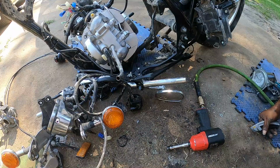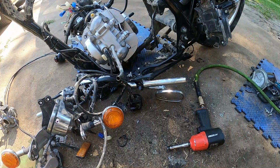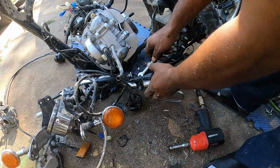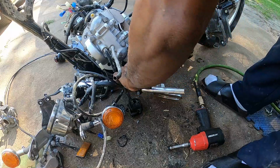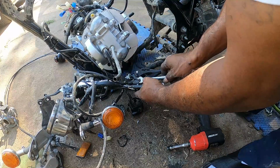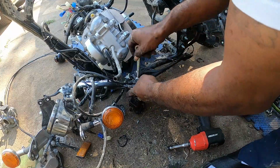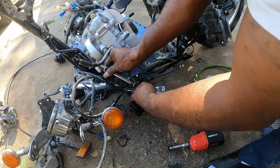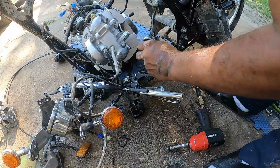Okay, what y'all think that is? 10? I grabbed the 10, hopefully it's that. Yeah. One good thing I like about these Japanese bikes, man, so much of it is just a 10 and a 12. You have a lot of other stuff in between, but most of it, I would say about 75% of it, is that 10 and 12. Oh, that thing all the way, oh, must be a captive nut. Wasn't thinking about it.